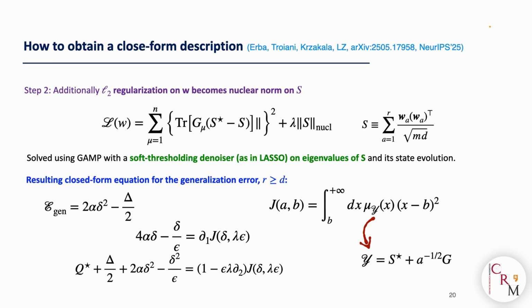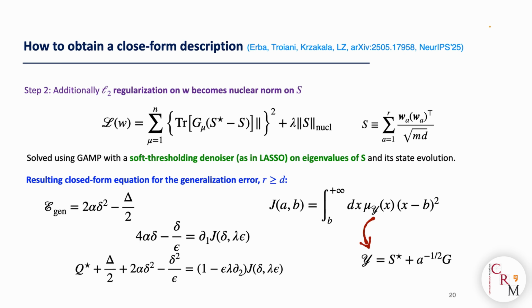So the test error is really just the number of samples over dimension squared, this constant alpha. Delta is the noise on the labels of the teacher. And this delta, we have two equations that give us implicitly this delta, and epsilon is another parameter. These are two equations for delta and epsilon. The other parameters are known. This q star is just some second moment of the signal.